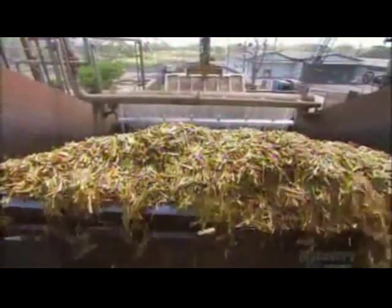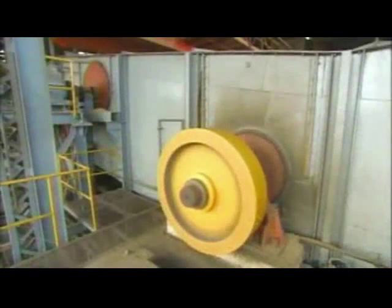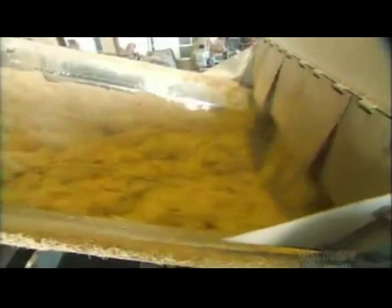At the mill, trucks empty their load onto a receiving table. It feeds a belt conveyor that takes the cane through two separate washes. The cane must be as clean as possible before extracting the juice. But first, the cane's hard structure is broken down inside this crusher, where rotating hammers break the cane into small pieces.